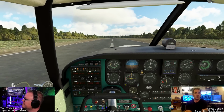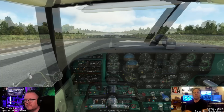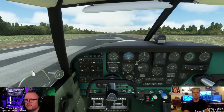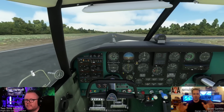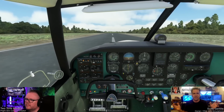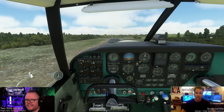Takeoffs are also something where there's an experience when you're ready to take off. You apply full power, like in the Comanche. As soon as you apply full power, it's going to pull to the left, so you're automatically giving some right rudder. You start down the runway. Now, this is a low-wing airplane. This is not your Cessna 172. So it's not really paying a whole lot of attention to the wind when you're sitting there ready to take off, whereas a 172 is always paying attention to the wind because the wing is so high.